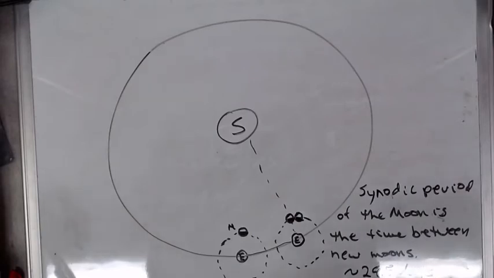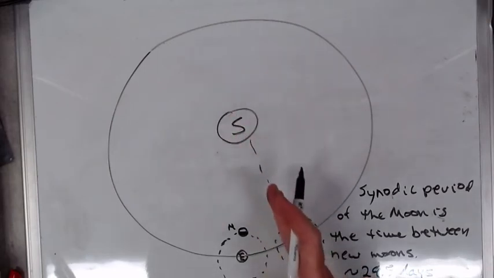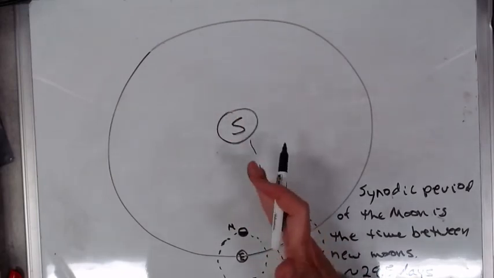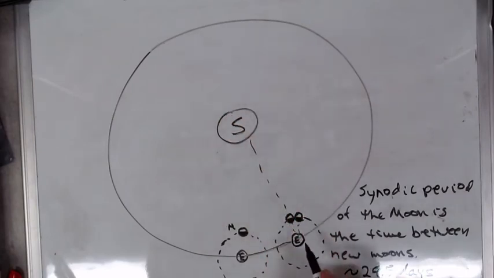The sidereal period is about 27.3 days. The sidereal period is the time it takes to do one complete loop of the Earth relative to space. The synodic period is the time it takes to go from new moon to new moon, or from full moon to full moon, whichever. But the synodic period is always its position relative to the sun. The sidereal period is just its position relative to space, and so the sidereal period is always a little shorter.